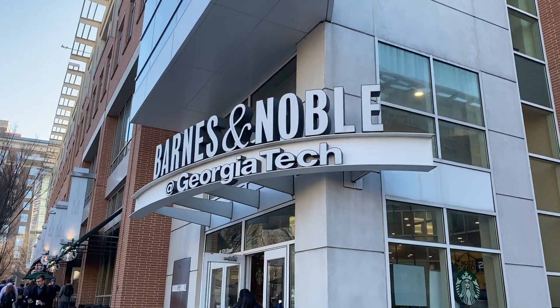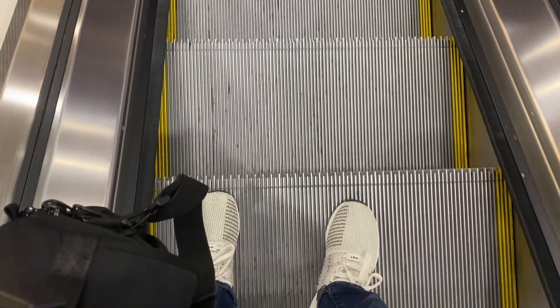The next building I want to talk about is Barnes and Noble, which is attached to the Scheller College of Business. If you watched my Day in the Life video, you'll know I have some classes in the College of Business this semester. It's all the way out in Tech Square, so it's definitely a hike, but it's a very nice building with several lecture halls inside. We have a two-story Barnes and Noble right on the edge of campus next to the Georgia Tech Hotel, which essentially serves as our campus store — you can get merchandise, class supplies, and even computers there.